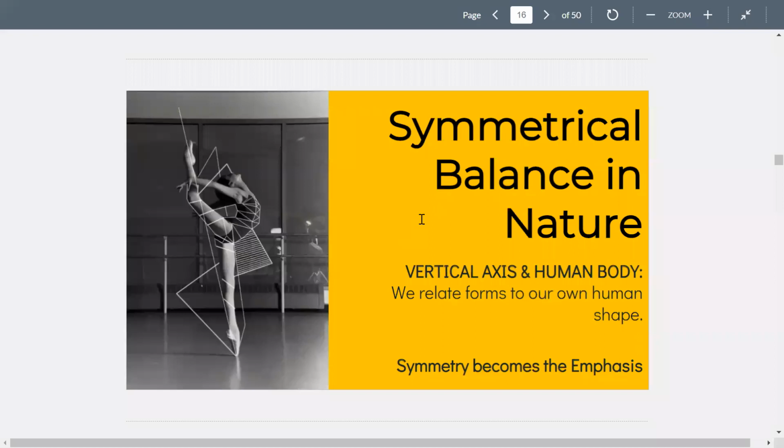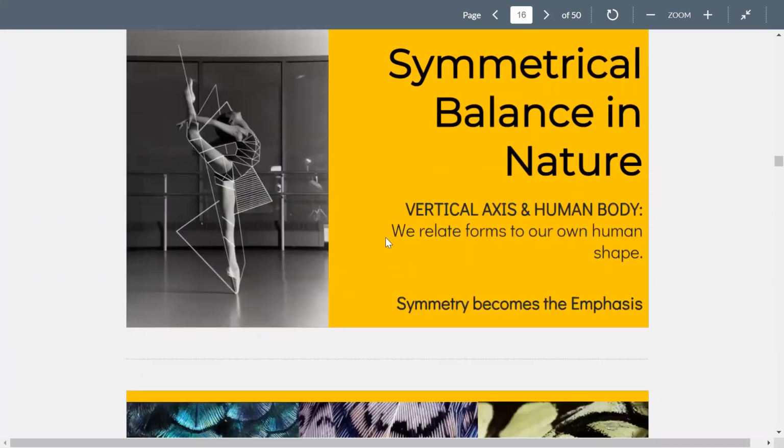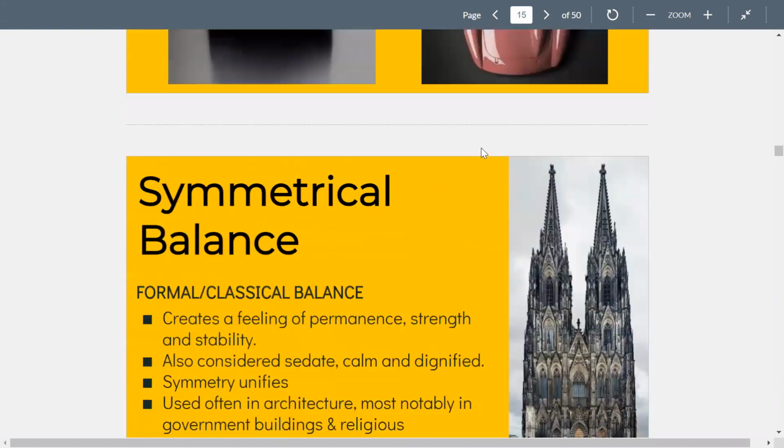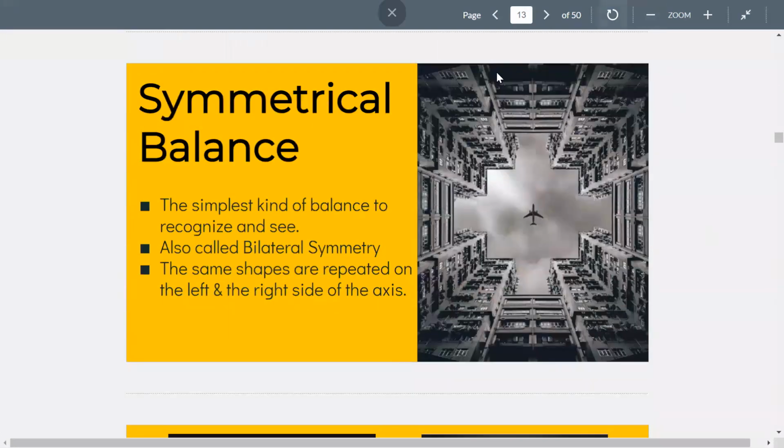So let's think about the assignment 5 that we did. I said I will also go through it. The assignment 5, when you do it in a symmetrical way, where do you think you find the focal point or the emphasis in it? So let's go to this image. Where do you find the emphasis here? Or the focal point in a symmetrical way?